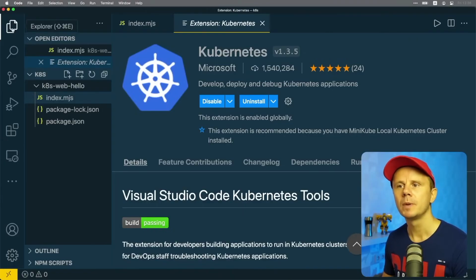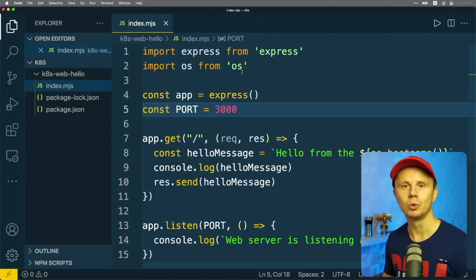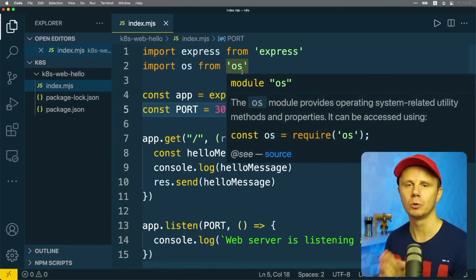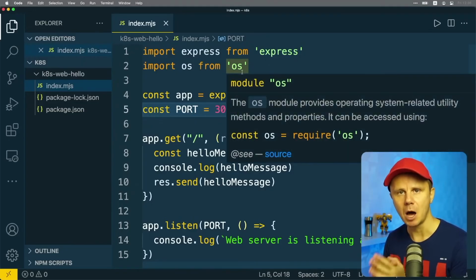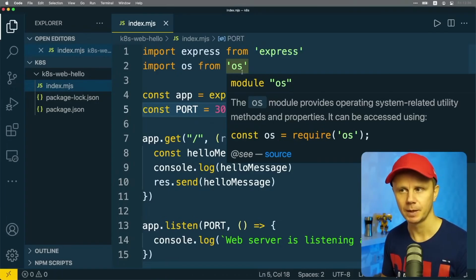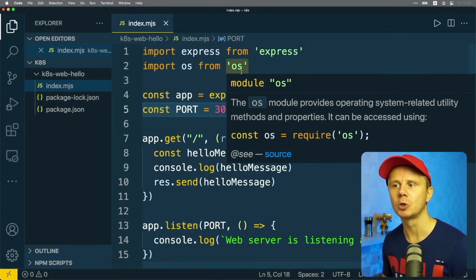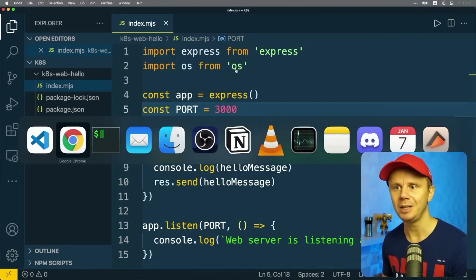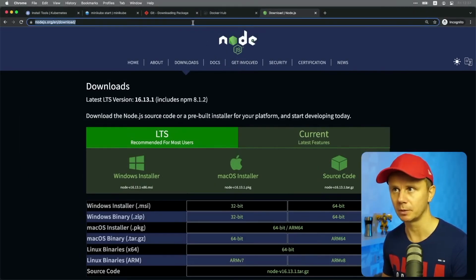And also, in order to build an actual Docker image, you have to run Docker on your computer. Before, we did not launch Docker in order to start the Minikube Kubernetes cluster, but now we need Docker in order to build a Docker image. That's why please go ahead and install Docker if it is not installed on your computer.